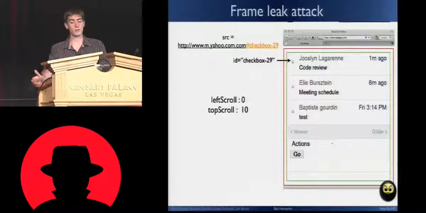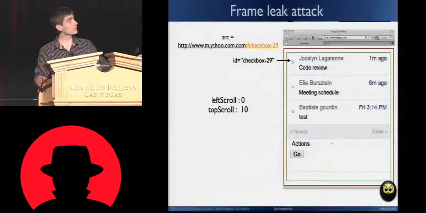Bursztein showed that in the scrolling attack you can actually read from the outside frame if the targeted website scrolled or not, breaking at this point the same origin policy, because you can actually know if in the framed website some IDs are present or not. We use this idea to steal private data from users, making binary tests of specific IDs. In the following demo, let me show you how we can actually conduct an attack against the mobile version of Yahoo Mail.